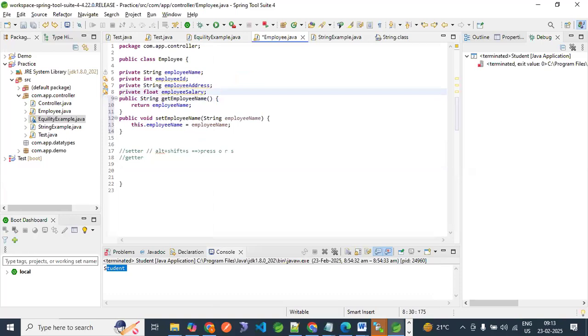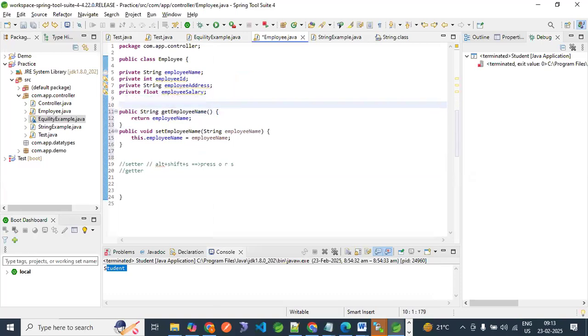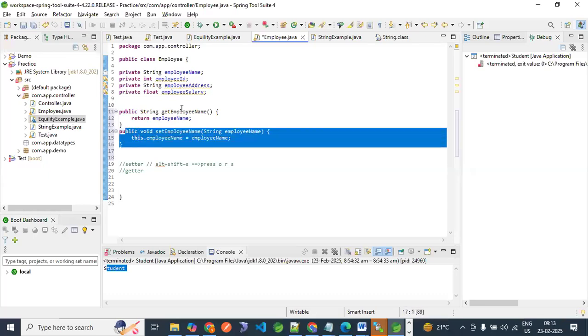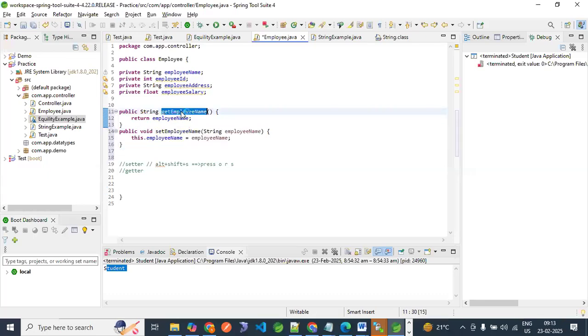Setters and getters are nothing but methods. For which variable did I select? Employee name. What is created? Set employee name, which means this is the setter method. And another method is get employee name. This is the getter method.